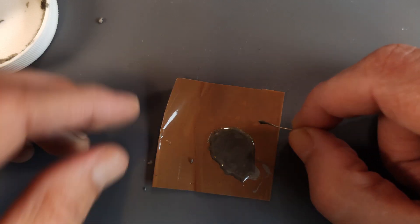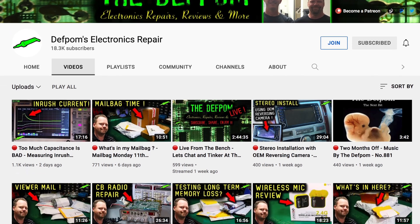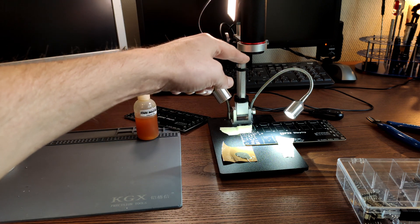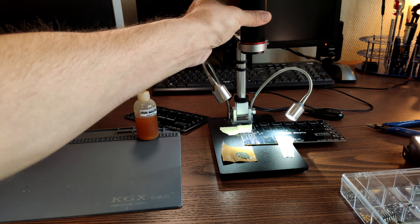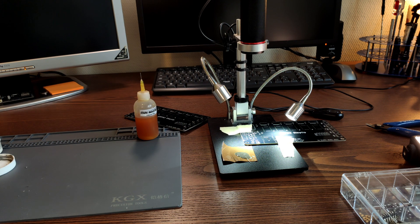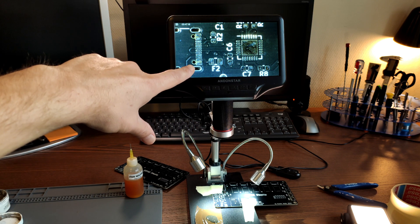Let's move over to the microscope. I have a new way of mounting my AD407 microscope. Scott from Defpon Electronics commented on the review I did for this microscope, and he said if you mount the ring of the microscope to the stand, then you have a lot more working space. You can still focus because the focus ring turns freely, and because it's pretty well zoomed in you still have a decent amount of working area. It's still pretty sharp and you can see more of the board. Thank you very much, Scott.